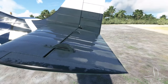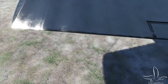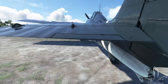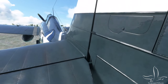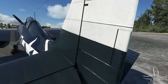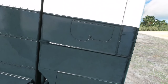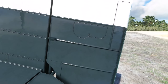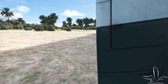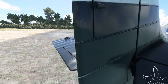You're looking for any lights that you're going to find. You look at these hinges of the elevator and make sure that they're fine too. The bolts are in place. They're not all rusted. The trim tab hinges are fine. The rudder hinges are fine. You're looking inside these little crevices at the rudder hinges and making sure they're okay. You're looking at the rudder trim tab, which is right here. This compartment has a little latch, to be able to look at the linkage. You're going to make sure that that latch is closed. You never know what got rattled loose. You never know what could be loose. And you're always doing a physical check.